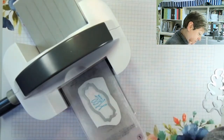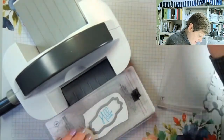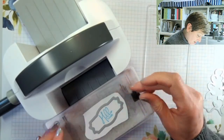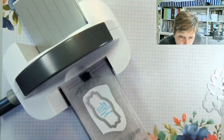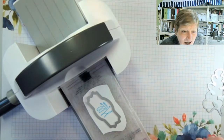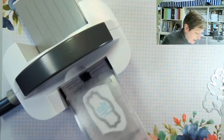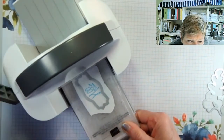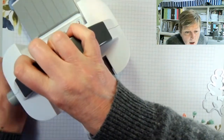Is that straight? Sure it is. No, it's not. Let me just get this so that it's straight. That's better. Oh, Bernadette likes the blue. Nora likes the blue. Oh, Claire likes the blue. Okay. So we've got 3 blues and 4 whites. The whites have it.